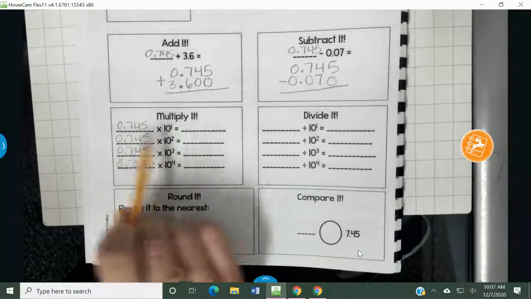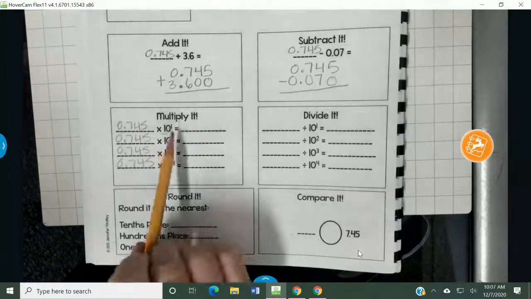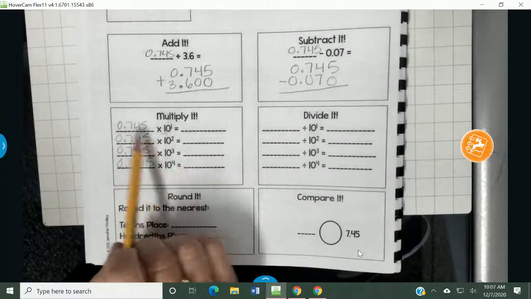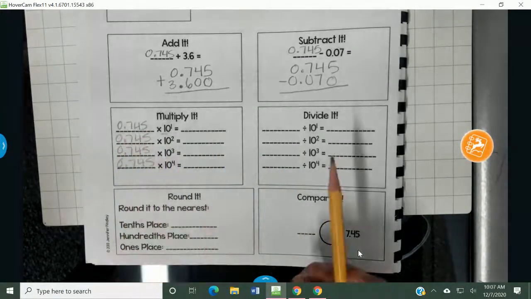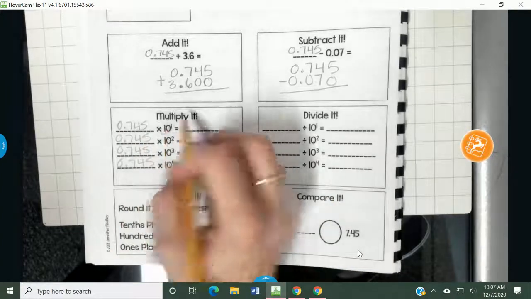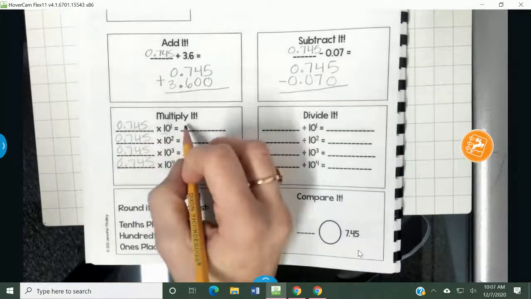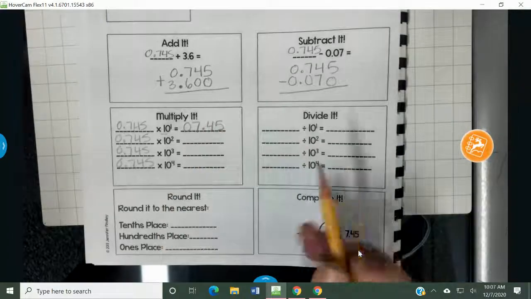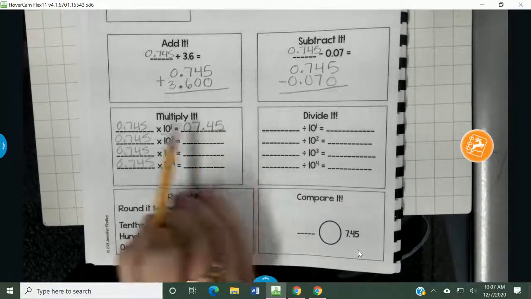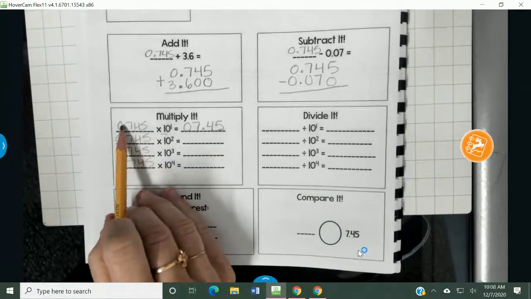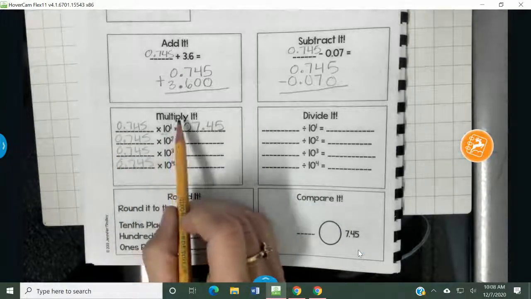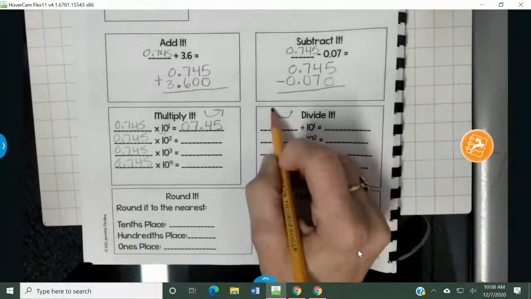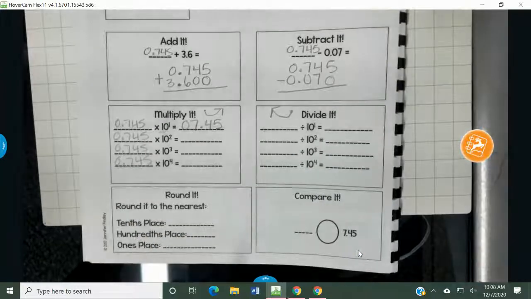So we have a little trick that we do where the only thing that's happening is we're building it up by powers of 10, which means the decimal's getting moved over. When we multiply, the decimal moves to the right because the number is getting bigger. If it's only one spot, the decimal is going to move to the right one time, and the new number becomes 0, 7, and 45 hundredths. So now it's 7 and 45 hundredths as opposed to 745 thousandths or 0 and. So notice that the decimal just moved to the right once. So the decimal moves to the right if we multiply, and the decimal moves to the left when we divide. So I want you to go ahead and do those.